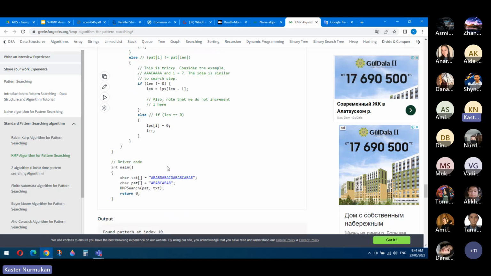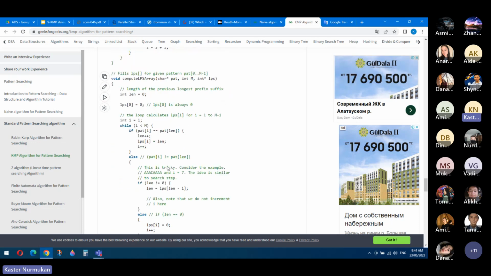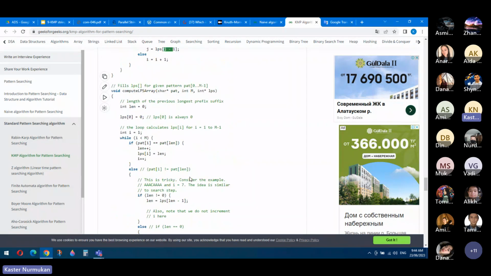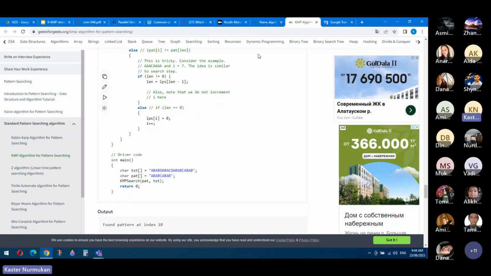In the result, they will actually save time on the comparison with the pattern later. If it doesn't match, they will keep moving. Otherwise, just go back to the last appearing suffix to get the index, not reset back to the initial value, but based on the most appearable position, so they will save time. So this is the KMP algorithm itself.